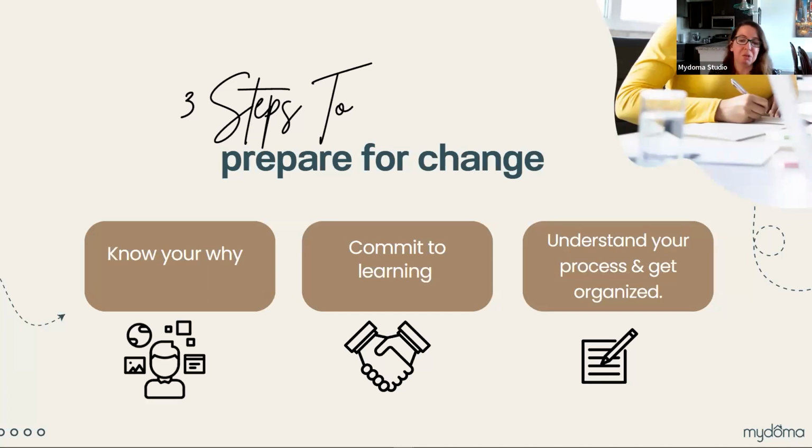Last is understand your process and get organized. Really, I would say that this is major and should be first, just because everybody has their processes. And if you don't know your processes, you do have them. It's just a matter of making sure that you know what those steps are, and writing those down can definitely help. But getting organized with vendor, client, and product lists and understanding your processes is extremely crucial, no matter what software you're using.